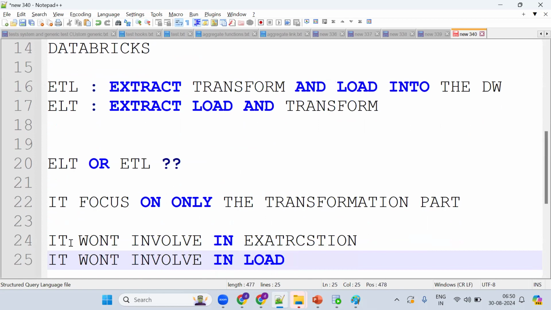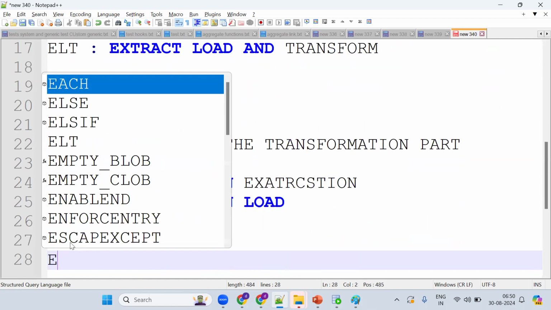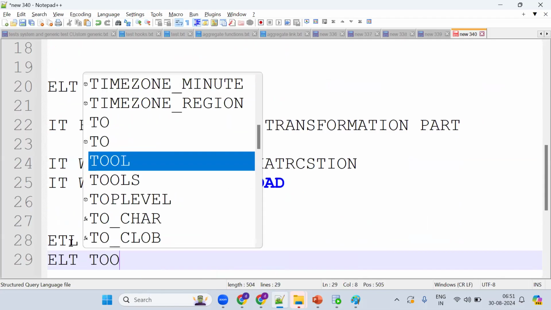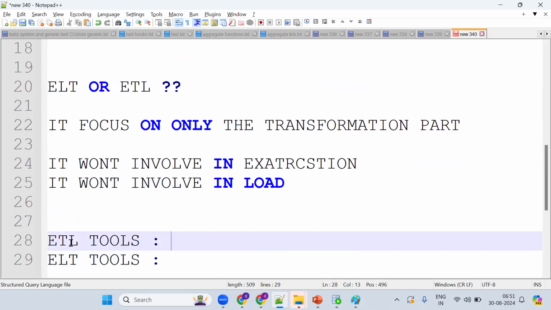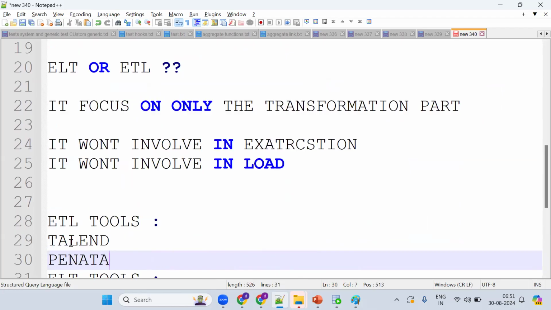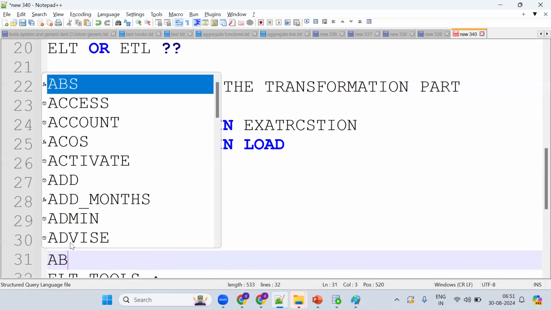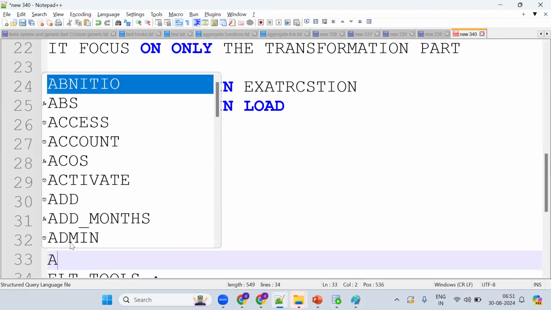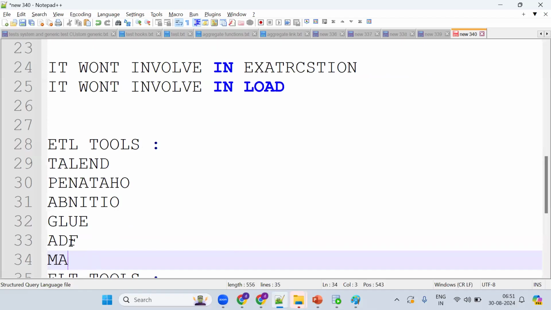Now tell me, what ETL tools do we have in the market? ETL tools and ELT tools, any idea? We have Talend, Informatica, Pentaho, Ab Initio, AWS Glue, Azure ADF, Matillion.